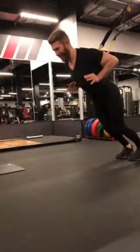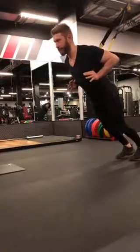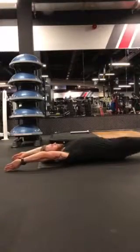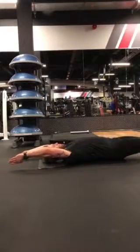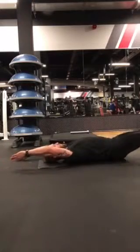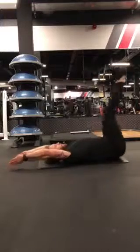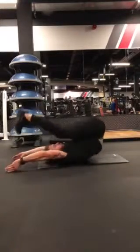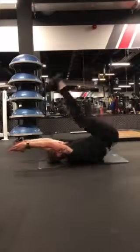The final exercise of the third triplex is the straight arm, straight leg raise. Notice when I'm coming down into this movement, I'm actually tucking my tailbone towards me the whole way down. At the bottom of the range, I'm squeezing my glutes — their primary function is to extend the hip — which should stop the lower back arching at the bottom. Also keep the ribcage down throughout. Breathe in coming down, tilt the pelvis, drive the legs back, and exhale at the top.